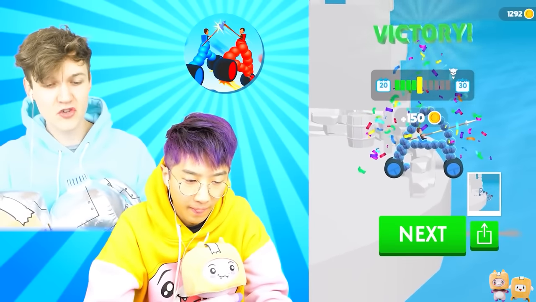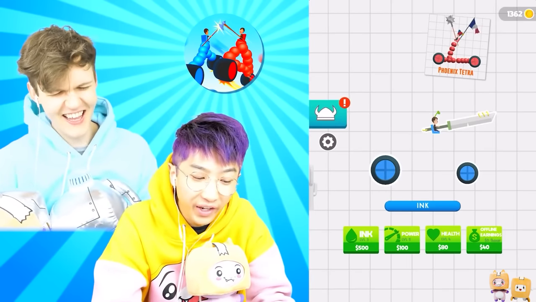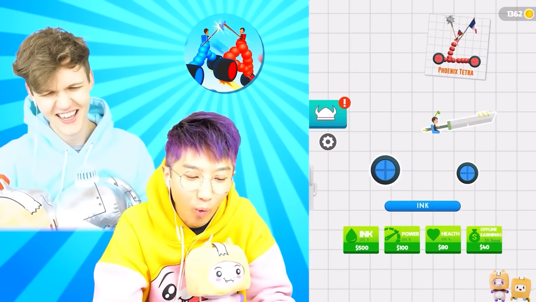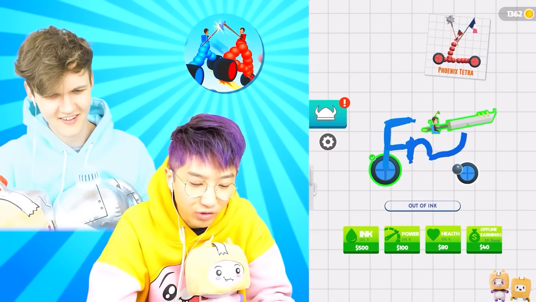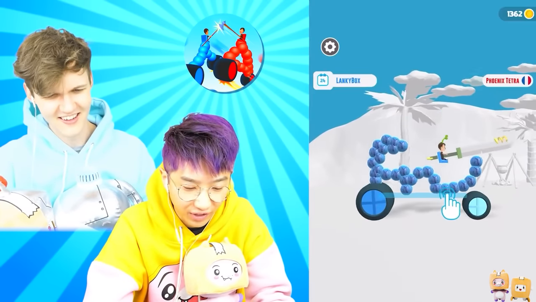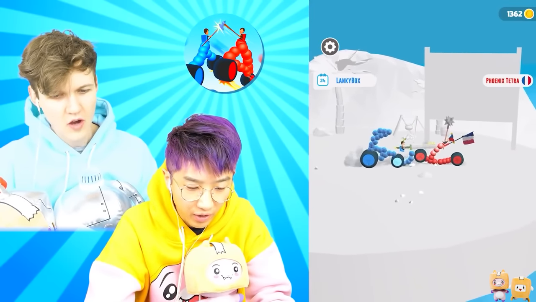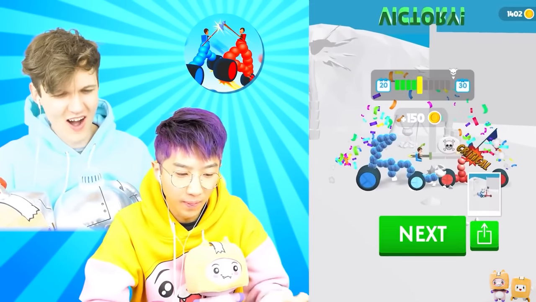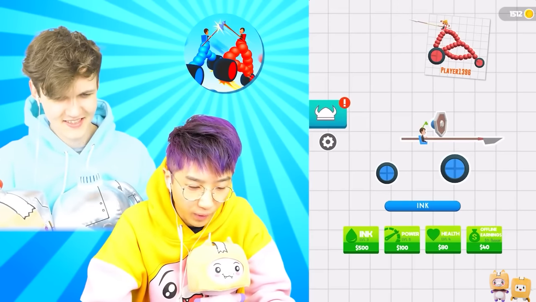Dude, I think you should try drawing Boyfriend from Friday Night Funkin'. What? Boyfriend? How would I draw Boyfriend? Try drawing, like, a microphone. I'm trying to write FNF. I got FN, and that's it. Uh-oh. Oh, no. I can still yeet this guy. Come on. Yes! Wow, you won! Okay, guys, we're making money. We're doing good, guys. I'm trying to think of what else I could draw.